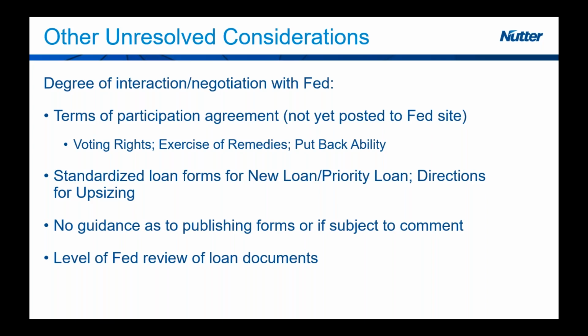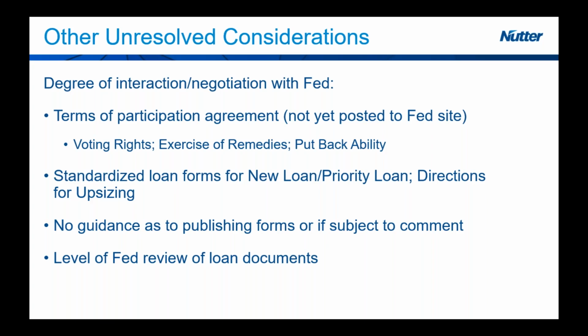The basis of that participation, which needs to be structured as a true sale, is going to be the participation agreement. At this point in time, the Fed has indicated that a form will be provided, but there is not yet any form to be reviewed and subject to presumably comment, as they went through with the initial term sheets. That's important, of course, because the basic form of participation agreement will have material terms like voting rights, like when and how remedies might be exercised, and perhaps most importantly, if there's going to be any sort of putback ability if the program terms were not complied with and it came out later.